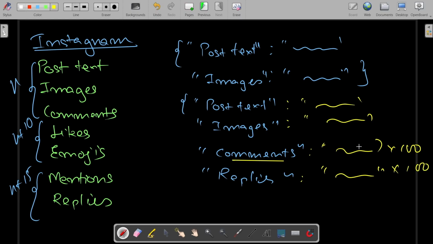So it's dynamic data, and in some posts you might not have comments and replies, so this part would remain empty. Suppose this was post one and this was post two. You can clearly see the difference. Here it's dynamic. We don't have to put anything extra, we keep on changing things. But in banking or payroll systems, you cannot do such things. It has to be consistent and accurate, and those things are not mandatory in an example like Instagram.